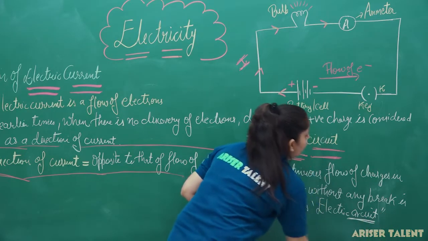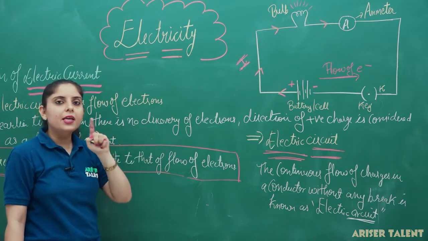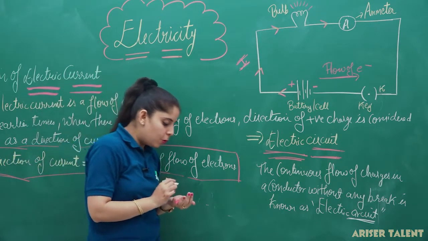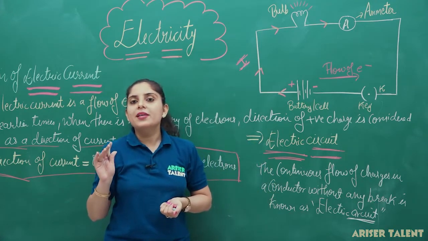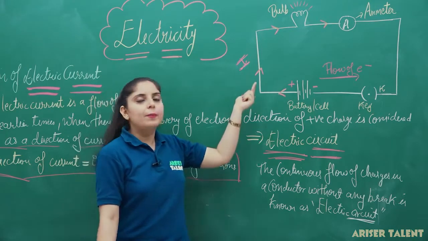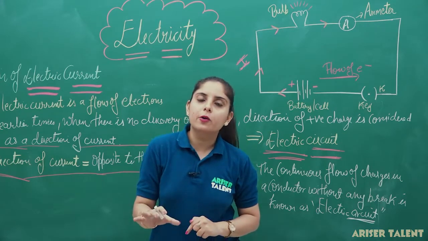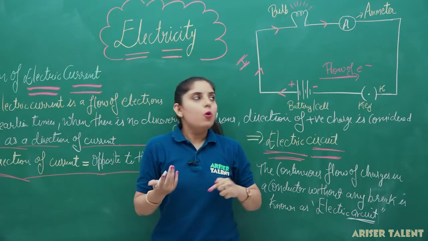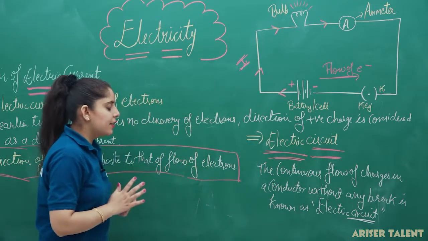तो ये कहलाएगा हमारा इलेक्ट्रिक सर्किट, क्योंकि ये कंटिन्यूअस पाथ है. अगर हमने की को प्रेस किया है, इट मीन बल्ब ग्लो करेगा, सो इट विल बी अवर क्लोज सर्किट. अगर हमने की को प्रेस नहीं किया है तो सर्किट विल बिहेव लाइक अ broken circuit and it will behave as an open circuit here. And in the open circuit, there will be no flow of electrons. So there will be no current in the ammeter. So this is about the electric circuit we have.